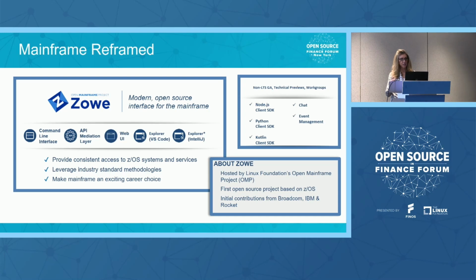So just a little bit of context to make sure we're all on the same page when we talk about Zowe. Zowe isn't necessarily a product or a solution, it's an extensible framework whose main purpose is to help what we say modernize the mainframe. And we'll explain what that means in a few minutes because I know it means different things to different people. So essentially what we're looking at is having the ability to provide consistent access to z/OS systems and services, leverage industry standard methodologies, and make mainframe an exciting career choice.